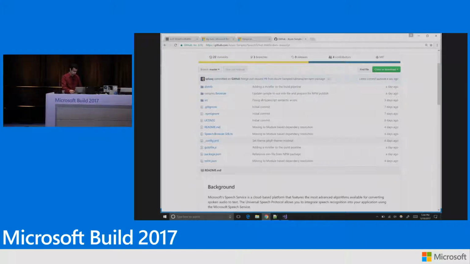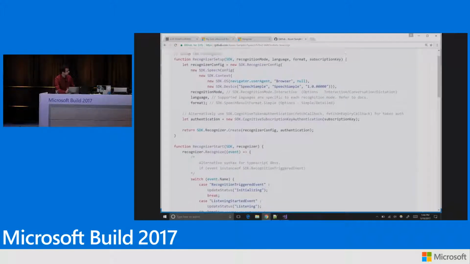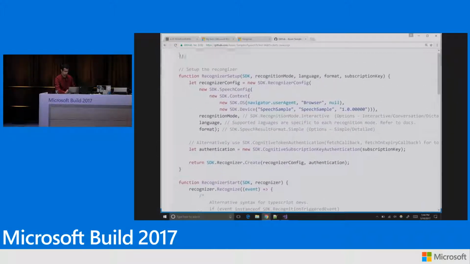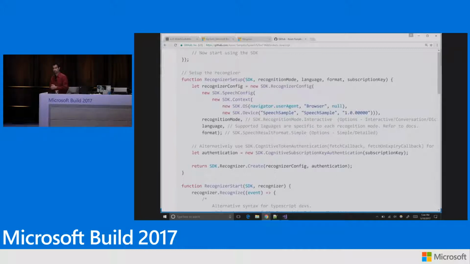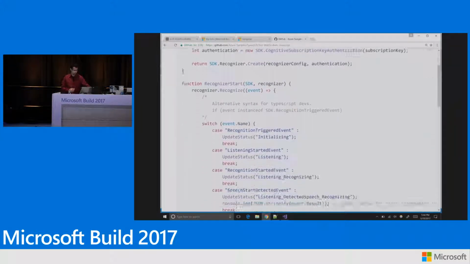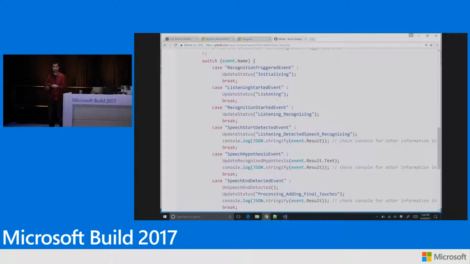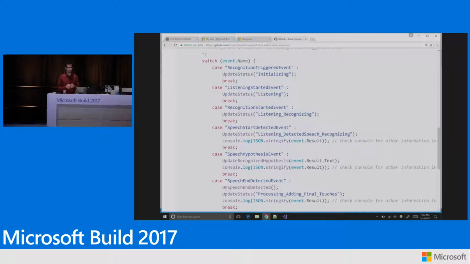I'll give you a very quick overview of the SDK. You start by setting up a configuration. Is that better? So you, of course, start with your cognitive speech subscription. You pick your language, and then you simply start recognition. Once you start recognition, you get a whole host of events as activity is occurring. As we detect that a phrase has started, as we detect that we started getting audio, as we get an intermediate recognition result, all of that information is sent back to you as WebSocket messages for you to consume immediately. So you can update your UI live with what we're recognizing, and you can automatically endpoint the audio.